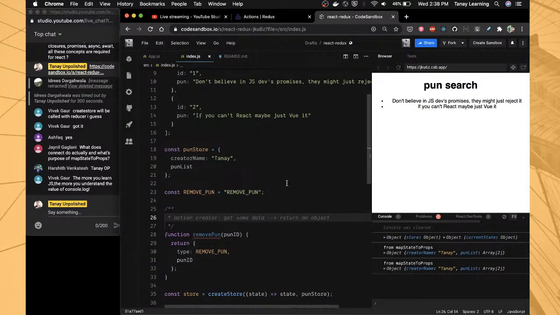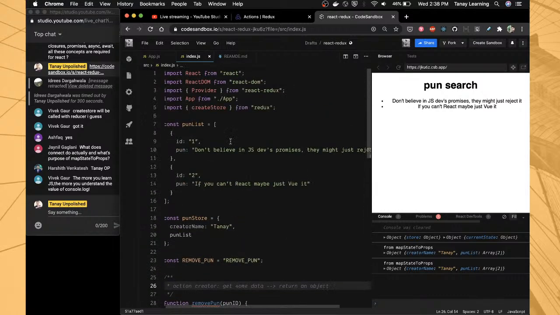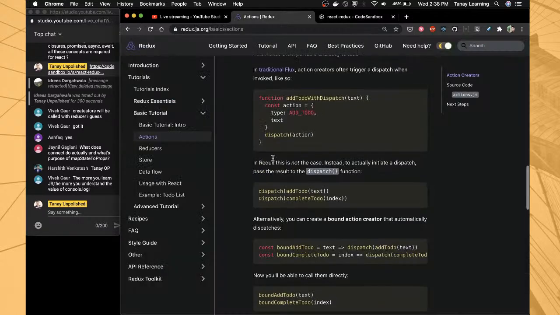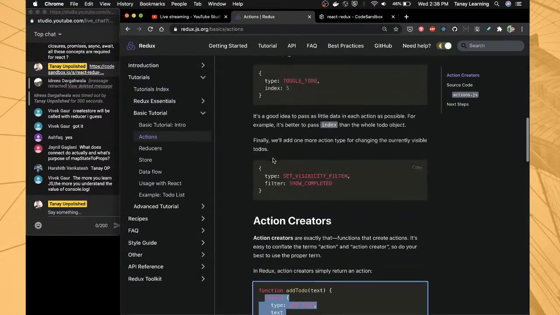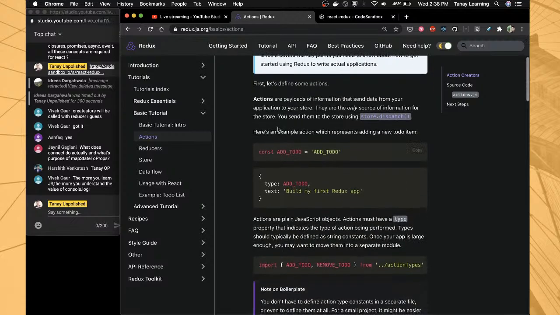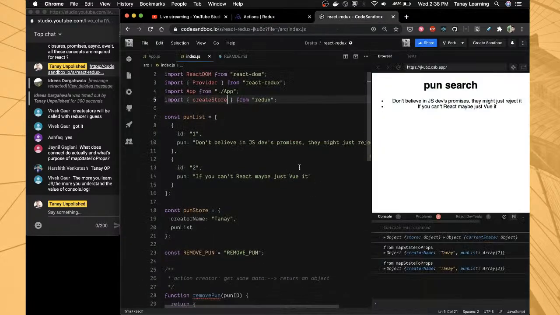If you want to do dispatch, we have to get it from Redux, I think. Create Redux, dispatch. No, how do we get dispatch? Let me see. There must be something somewhere. Store dot dispatch, I think. So no.